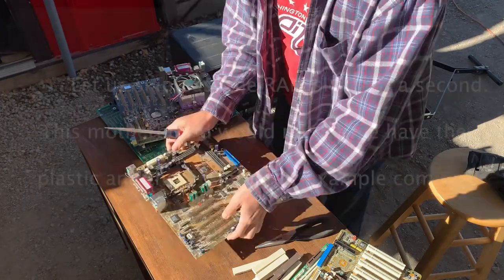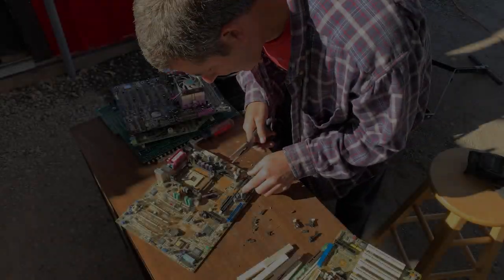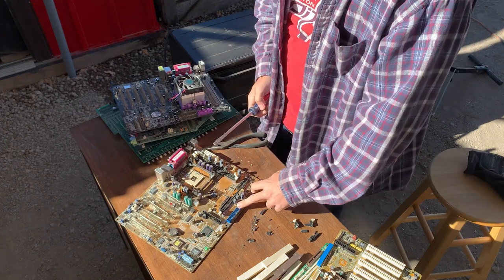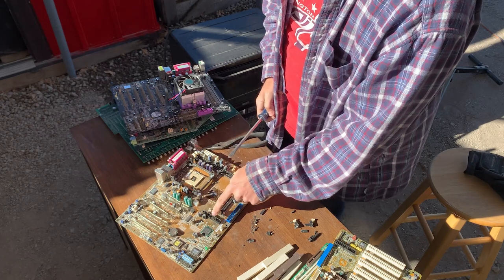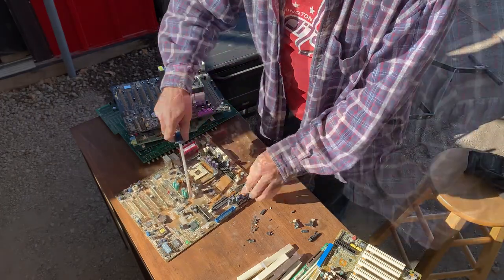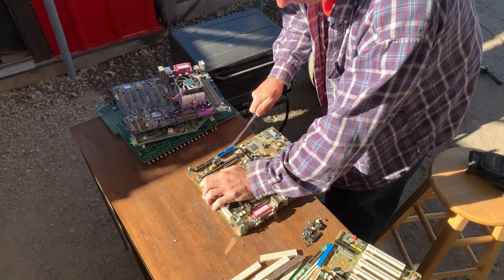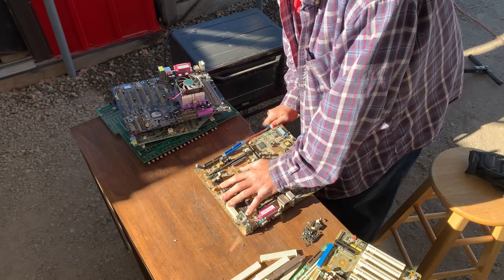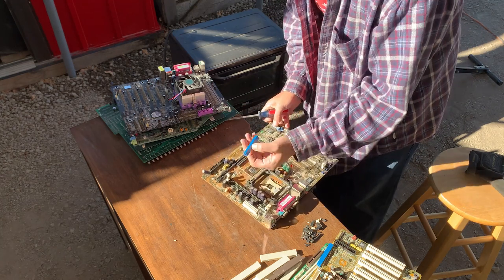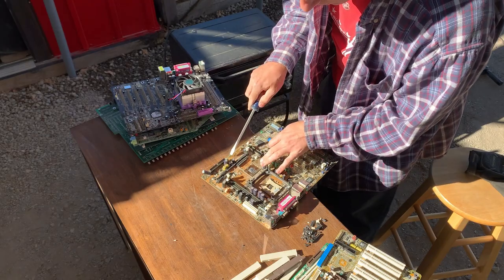Next, the RAM slots. These are actually pretty easy, and I like the pins on these better. These are IDE and your floppy drive pins. They're square pins, they're really short and they're very firm, which makes it easy for them to stay in place while you're trying to pull these off. If we get the flat screwdriver down underneath, you can see how it lifts up pretty nicely. Then we just lift the other side. You're left with this little rectangular housing where the square pins would have fit, and all of the square pins are still there.